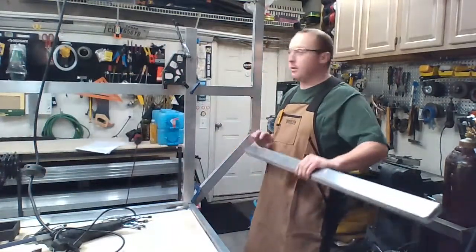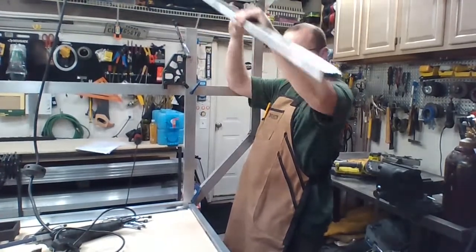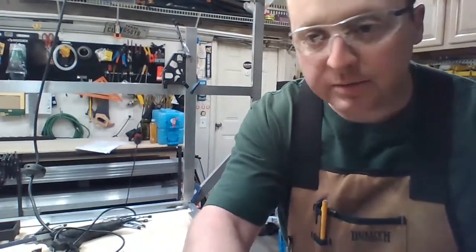This one's gonna go on top. Like so. Actually, I gotta check the print. I don't know if it goes on top or on the inside. I think it goes on the inside. That'd make the most sense. That'd actually get me wide enough.